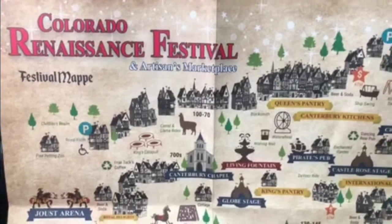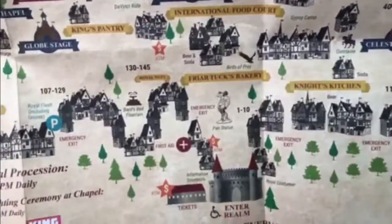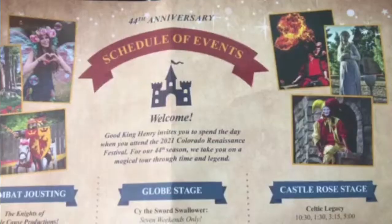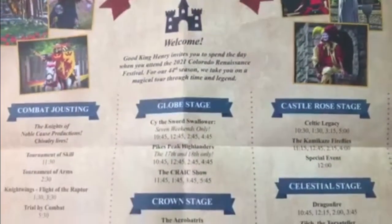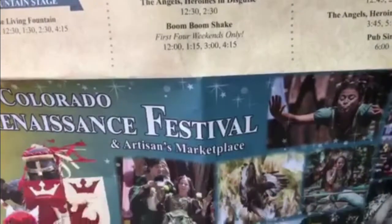There are maps right when you get inside the festival — go ahead and use one of those and look around right when you get there so that you can orient yourself as to what's there. It is actually a lot bigger than you realize, and what they have on the right side versus the left side is very different. It's a little easy to get lost in there as things do look similar, but they have different shows.